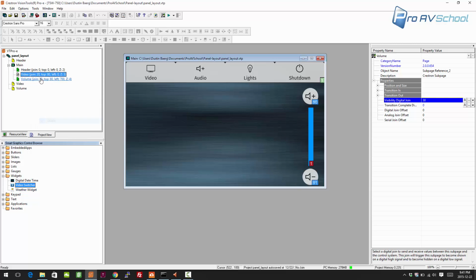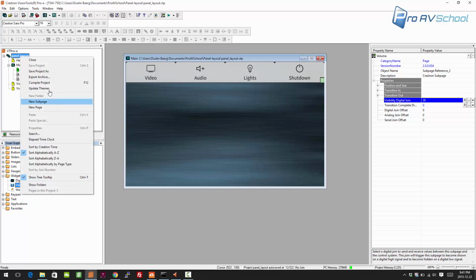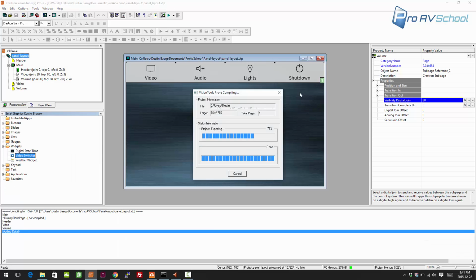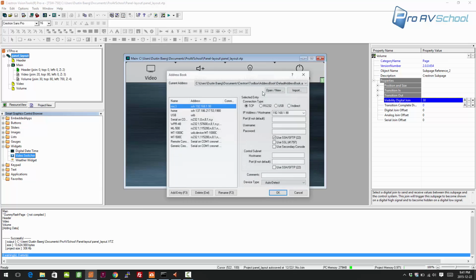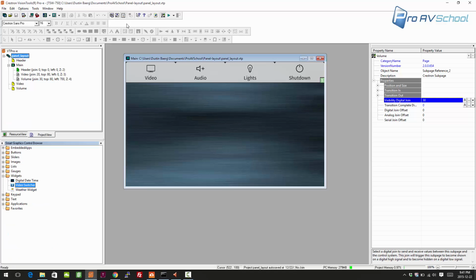The other thing that's pretty cool, that is just in a newer version of VT Pro-e. If you compile, and again, you have to compile the project if you want to import it into SIMPL, otherwise you're not going to be able to have access to those smart objects. This I find handy.